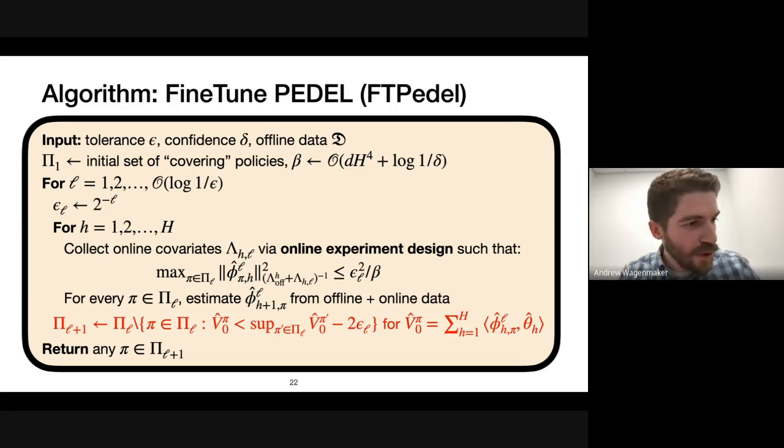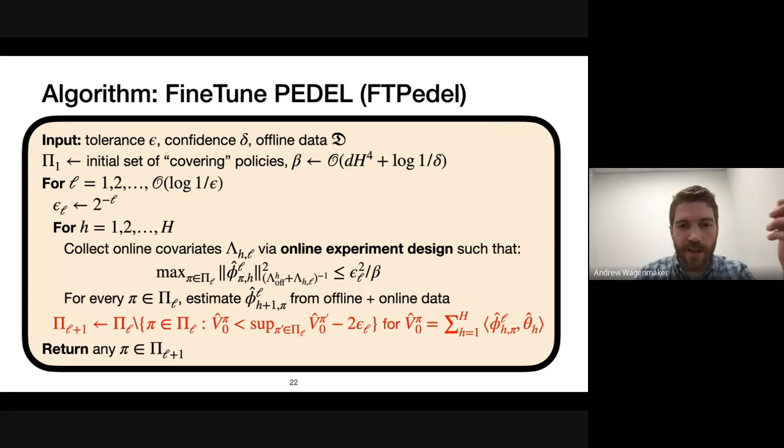Now, I will just remark before somebody asks, this is not in general computationally efficient because the set pi, in general, needs to be exponentially large in the dimension to ensure that you have an epsilon optimal policy. So we have to enumerate an exponentially large set to run this algorithm. So you can't really do this. This is really more of a statistical result. It may be possible to make it computationally efficient. We just didn't think deeply about that.